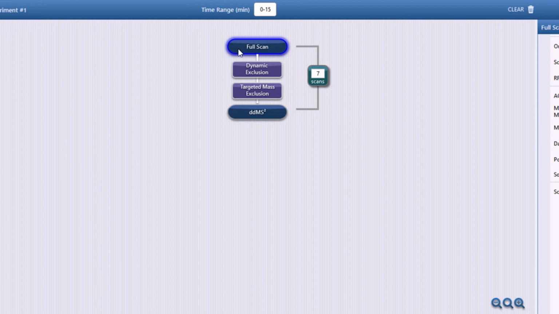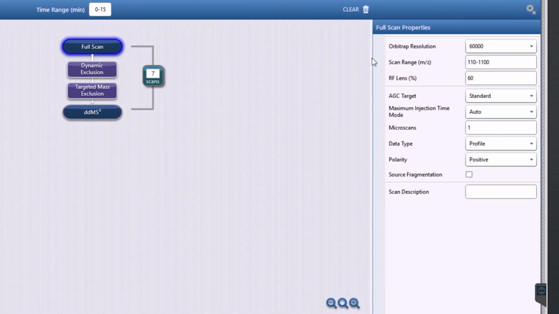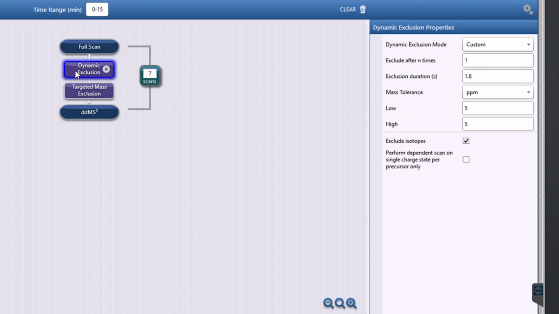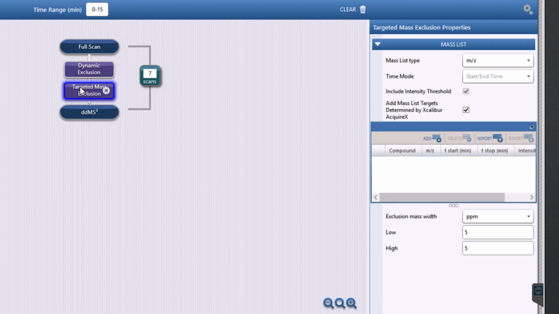So I have a full scan MS experiment running at 60,000 resolution with the scan range already defined. The RF lens is already set for you with the AGC targets. I have a few filter options here. I have some dynamic exclusion, so exclude collecting a data dependent MS2 scan for 1.8 seconds after it's triggered. And then targeted mass exclusion, it looks like it's tying into an AcquireX exclusion list.